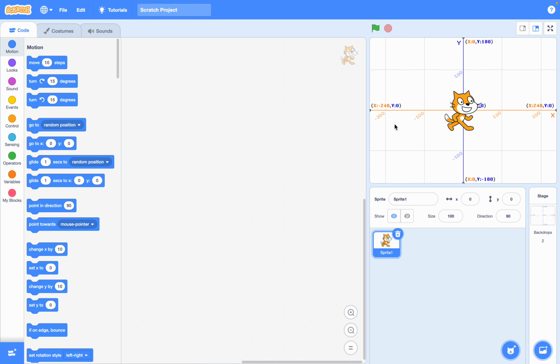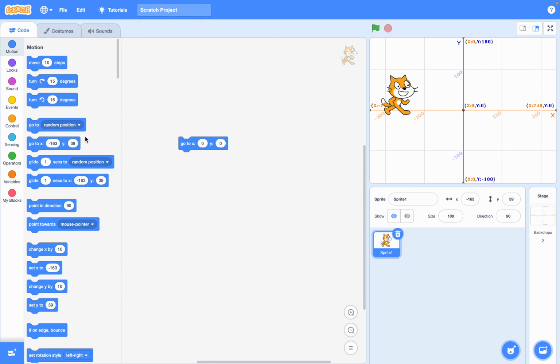And luckily for Scratch, whenever you change position, it automatically gives your X value and Y value into the input value here. And that's the good thing about Scratch. You can move it around and move it around for a while, but it will always record it somewhere right here. And that's the rules of Scratch.